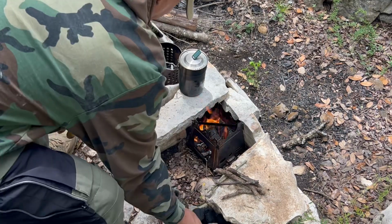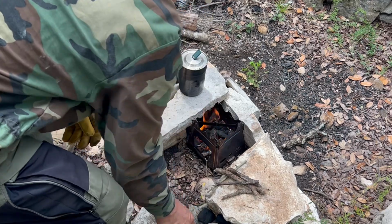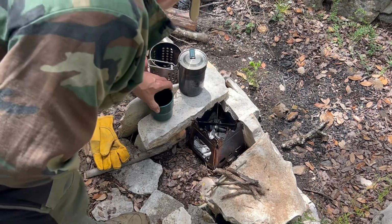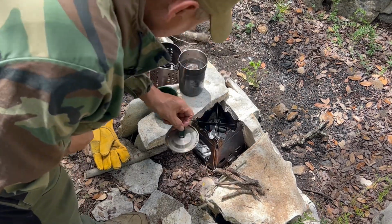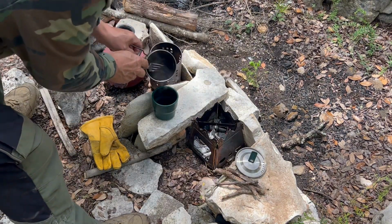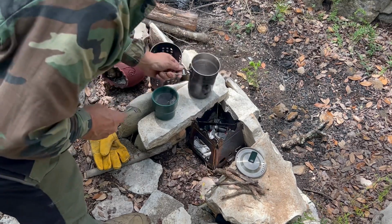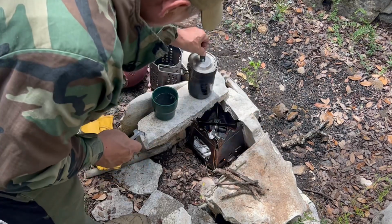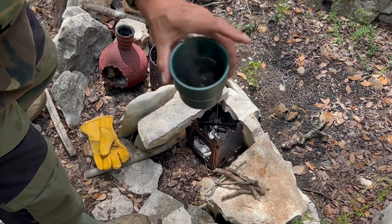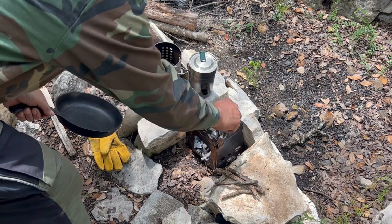All right, so let's get our charcoal in here so we can cook our eggs and bacon. Okay, our coals are a couple minutes from being ready, but we're gonna have some coffee while we wait. It's been steeping for about 10 minutes. Some nice dark coffee there. Okay, our charcoal is up to color. Let's go ahead and spread them out a little bit.